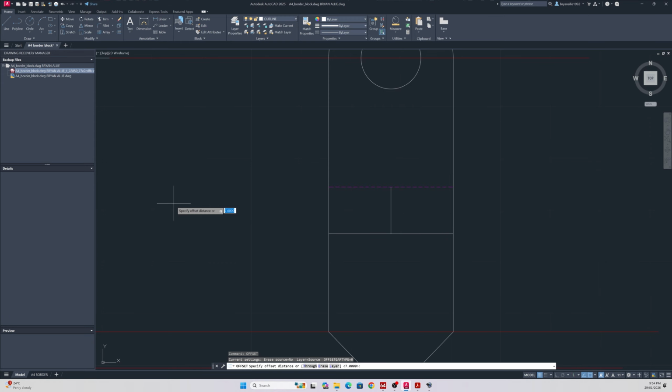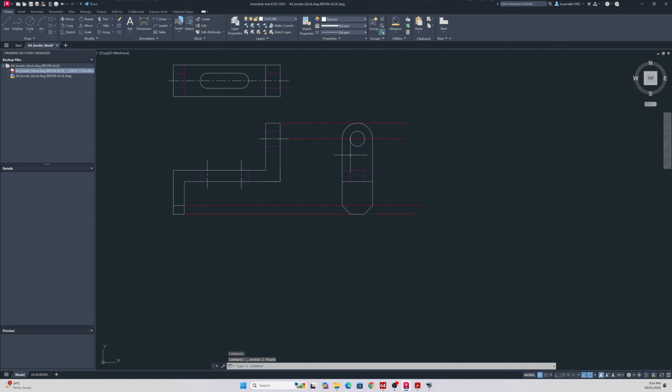And go to growth. And 6. Offset. Offset. Straight. And select it. Select it. Delete that line.